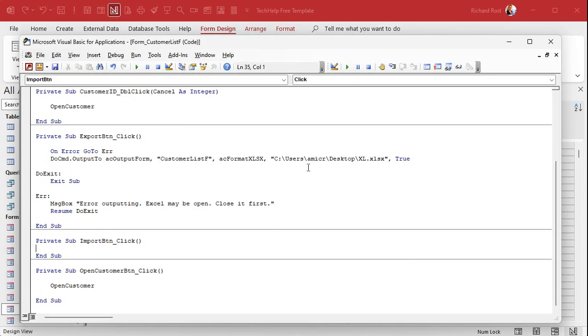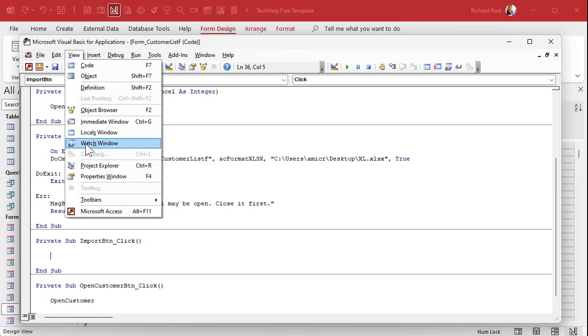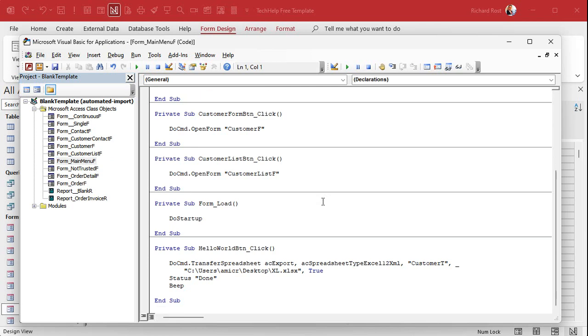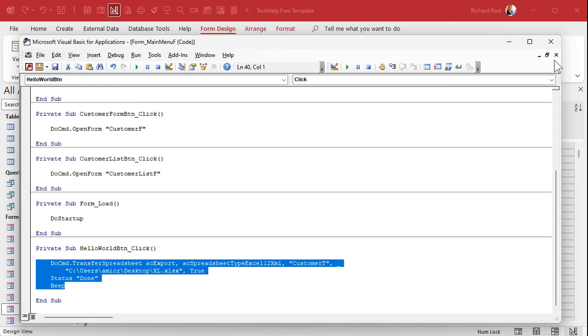In fact, at the end of the last class, I already showed you the code, the DoCmd.TransferSpreadsheet code. Let's go grab that off of our main menu. That's where I left it in the last class. So I'm going to go to view the Project Explorer. This will show me all the forms in the database. I'm going to go to my main menu. And here it is right down here. I left it right there. Remember at the end of the last class? Copy it. And I don't like to leave this on because it takes up a lot of space, and I seldom use it. So I'm going to close that now. And now I can just close this guy.